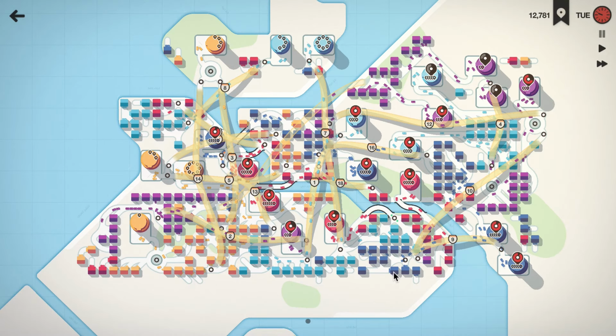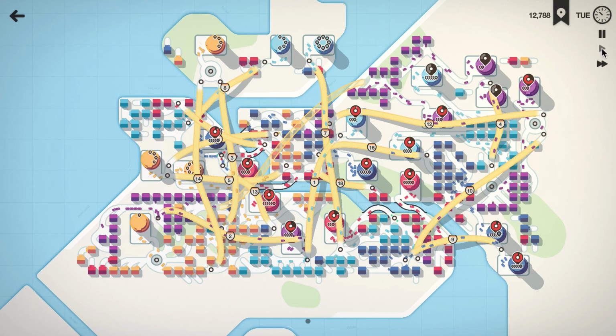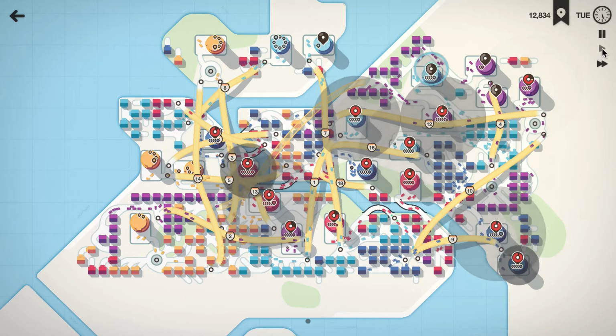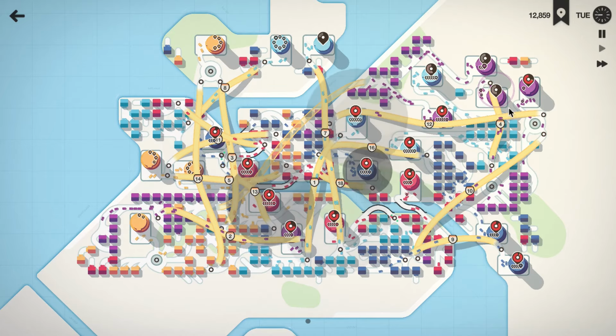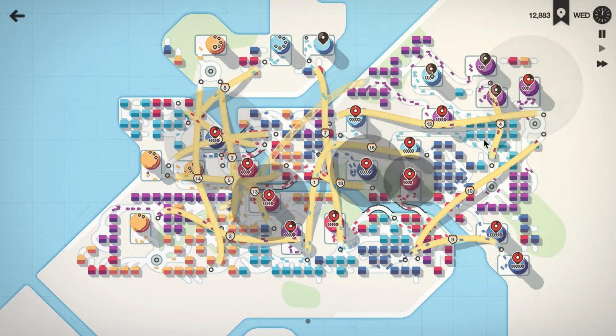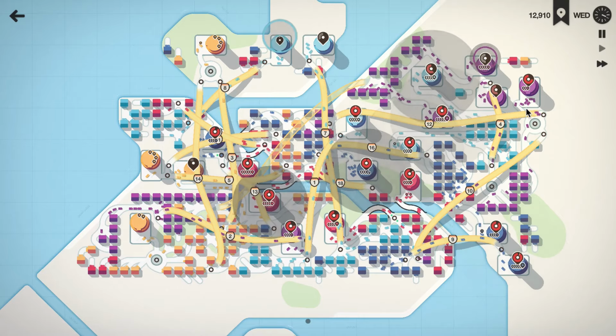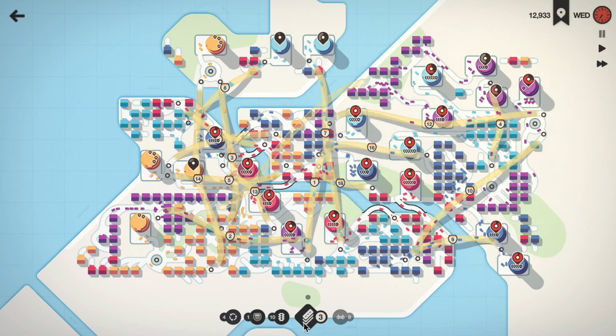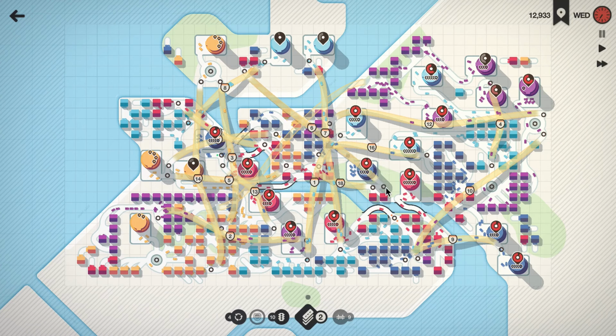Let's add two more. One, two, three, four, five, six. Two more at this distance. This guy's got a flow problem. I should have a few motorways in hand, right? Right. This is an extra two.